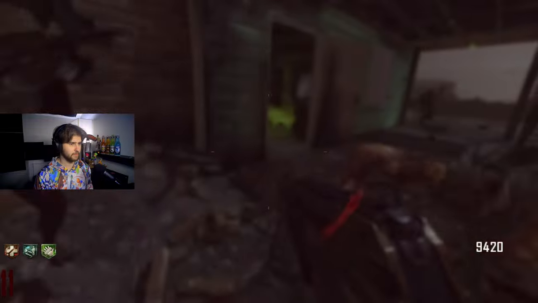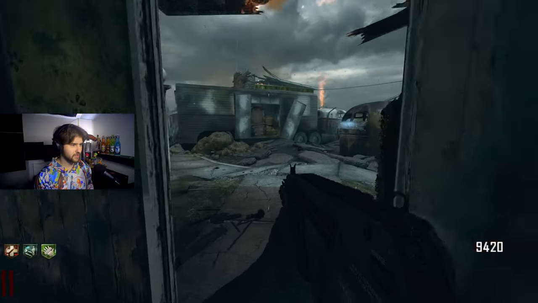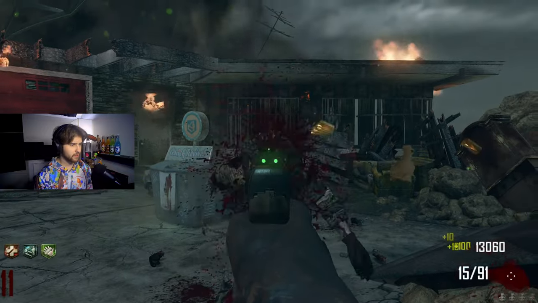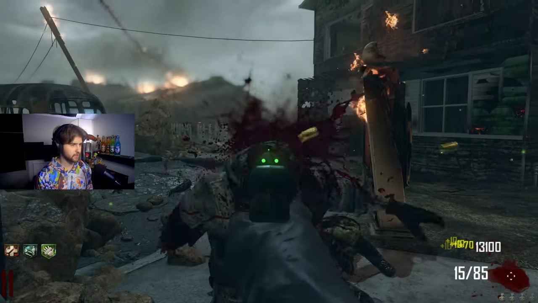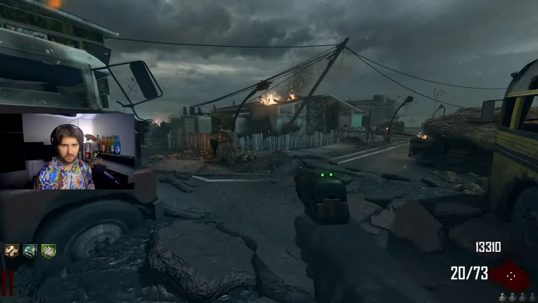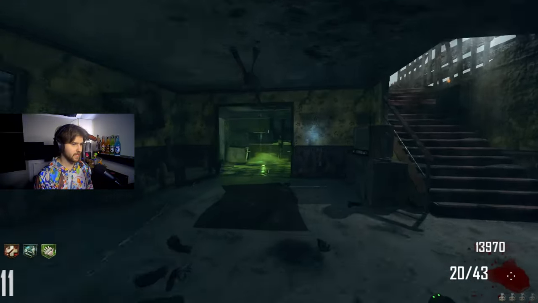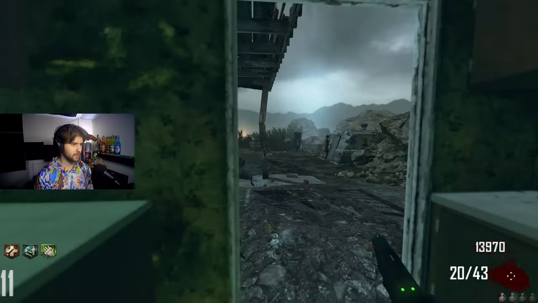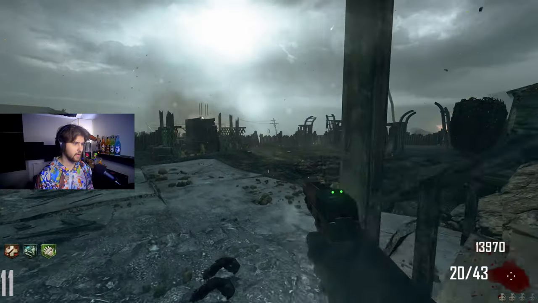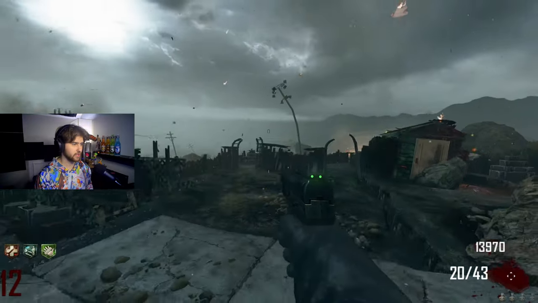Okay, this might be a little bit of a problem. Oh god, that was a little bit scary, not gonna lie. I think next round we get our next perk. I'm not 100% certain though. Oh, no, it is this round. You know what? Speak of the devil and he shall appear. All right, let's see. Where did that land? I think it landed back here. No? Did I misjudge where I heard it from?